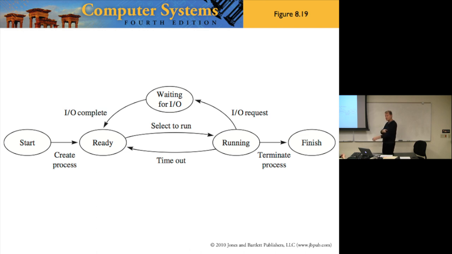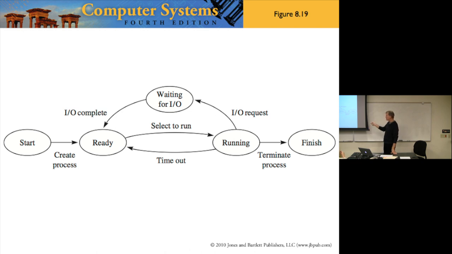Are you with me? So you imagine at this point there is a ready queue. Are you with me? There is a ready queue. And you imagine this waiting for I.O. state. There is a waiting for I.O. queue. And is there a running queue, yes or no? Is there a queue at this state? No, because there's no queue here. When the process is here, it's in control of the CPU and it's executing those CPU statements, those processor statements.